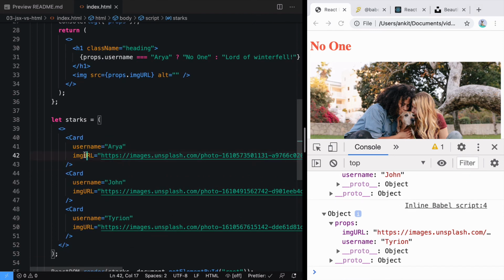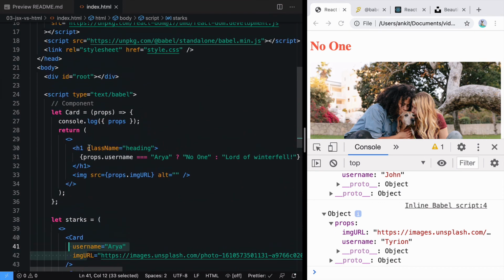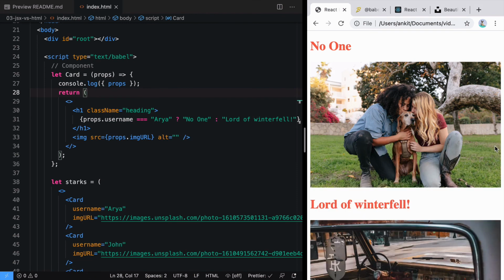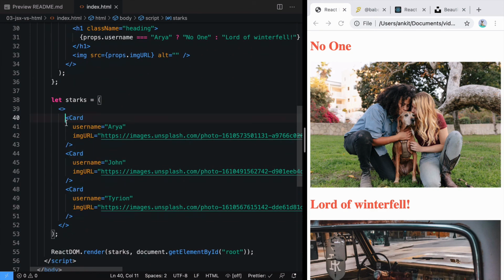So whatever number of attributes you pass to a component, that will be stored inside a special property known as props, and it will be sent to the component. That is where you can access it and use it. So in this way, we learned about a lot of things that we can do with JSX by creating components. And one thing that we learned about components is that whenever you are defining a component, it should always start with a capital letter. And whenever you want to call the component, you can call it like a normal HTML element. And when you're calling your component like an element, you can also pass some attributes.